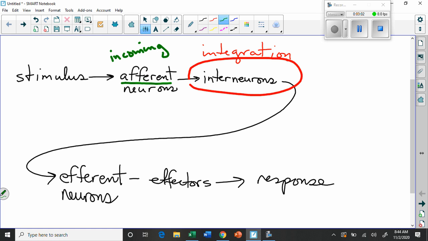So the way your nervous system is set up is you have a central nervous system, which consists of your brain and spinal cord, and then you have all these nerves that branch out from there into the body. So stimuli from senses are coming into the brain through the afferent neurons, and then over here, the efferent neurons are the outgoing signals that are heading from the brain out to various parts of the body, like the muscles or perhaps glands, the effectors, to produce a response. So we have this incoming wiring and outgoing wiring.